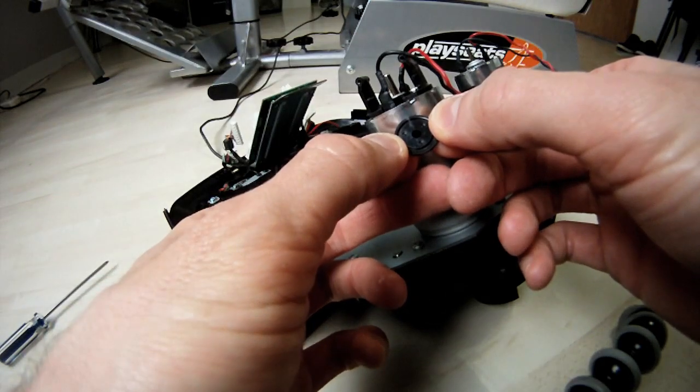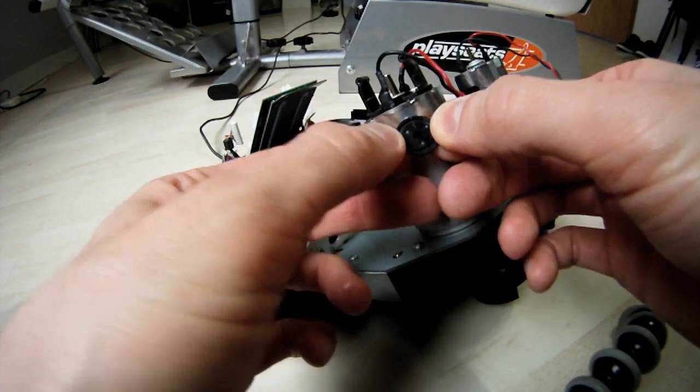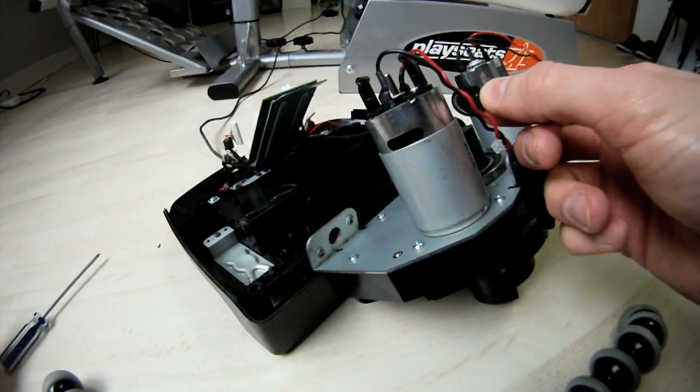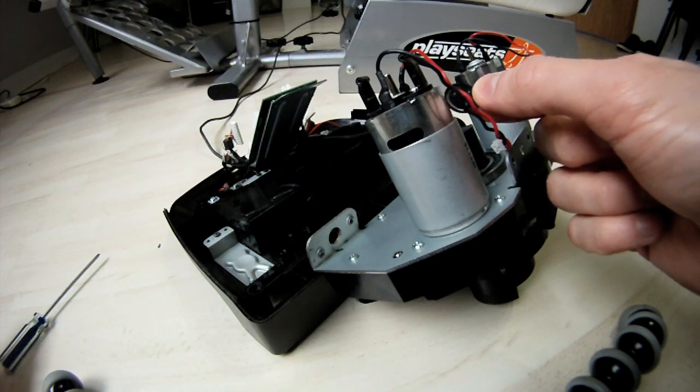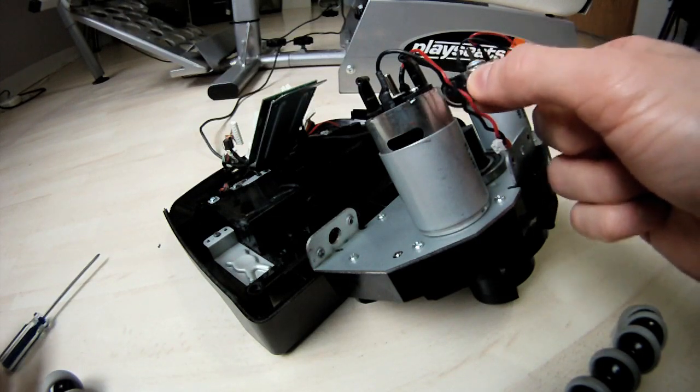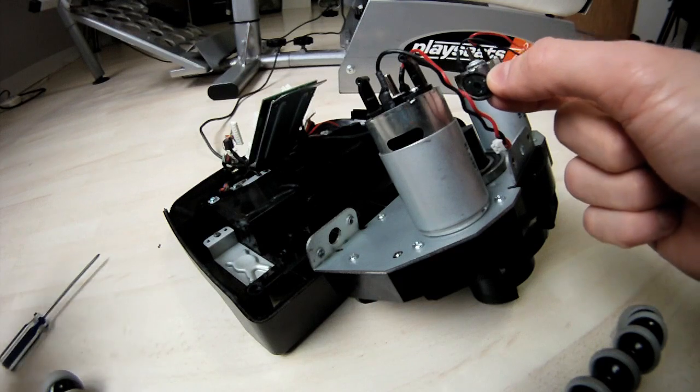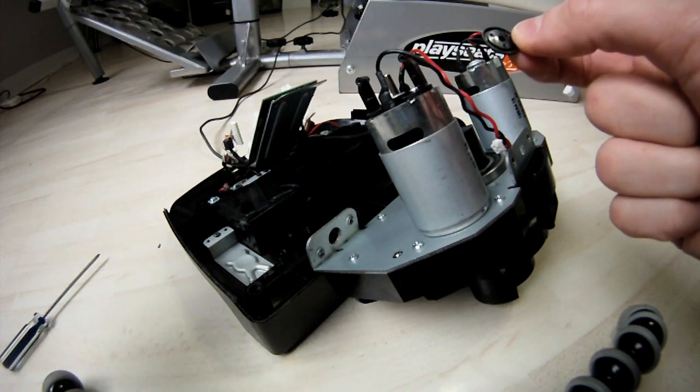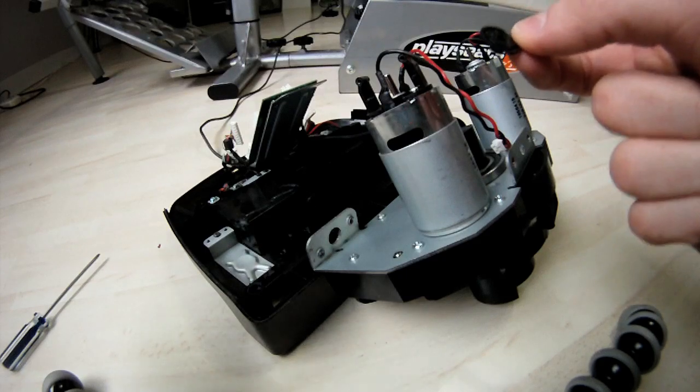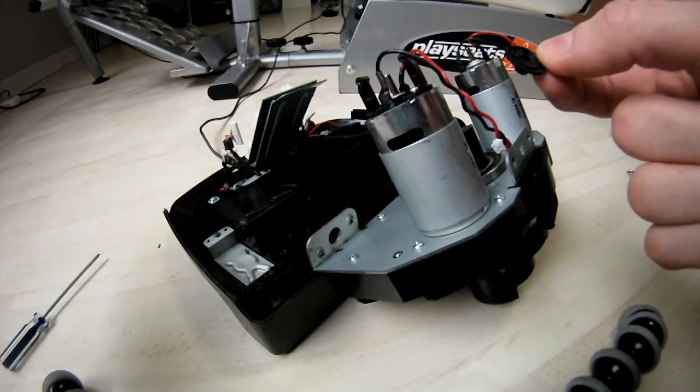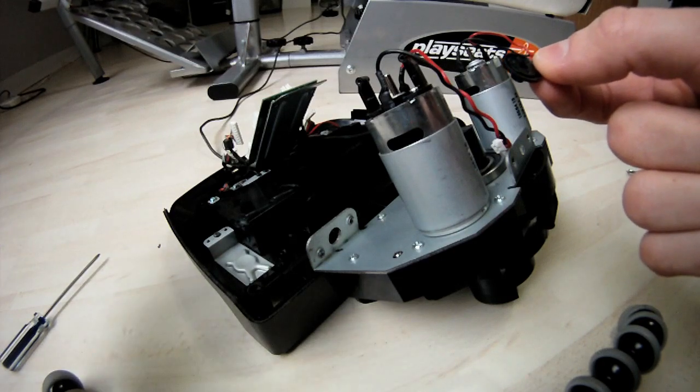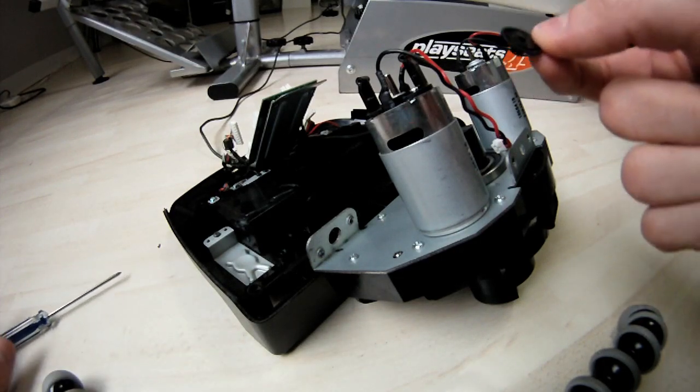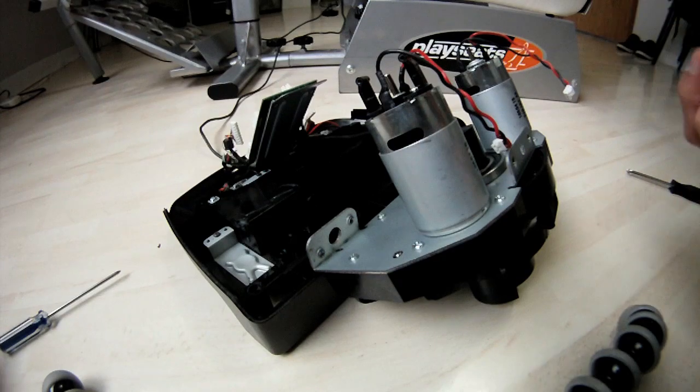When I pull it apart, it's completely cracked. This is why the Logitech G25, and I'm not sure if it happens on the G27 as well, but this is why sometimes your steering wheel calibration just doesn't work. It'll be shifting to the left or to the right constantly and you'll get a blinking light on your gear shift stick.